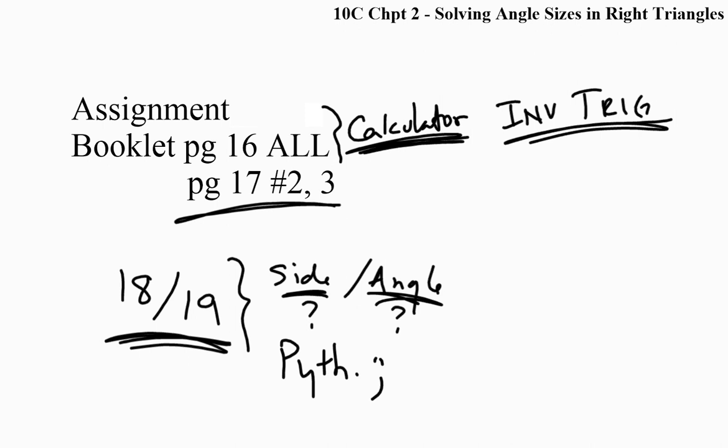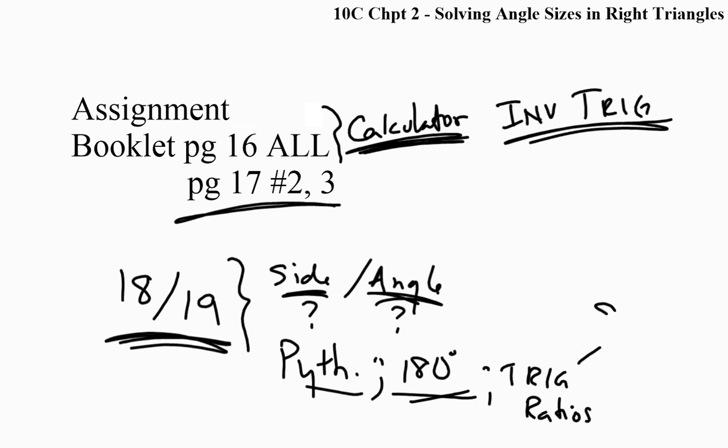Pythagoras is always a choice. If you don't have an angle, maybe Pythagoras will work. The 180 rule. Well, sometimes you have to go through all the trig. If you have 2 angles, you can find the third angle because of the 180 rule. And then you have the trig ratios. And the trig ratio is very similar, but that key last step. Side length, we cross multiply. Angle size, we inverse trig. You need to keep this stuff straight.